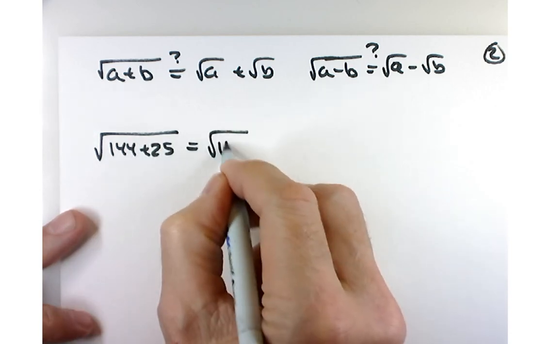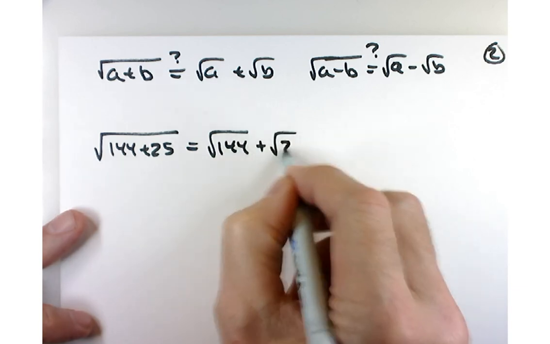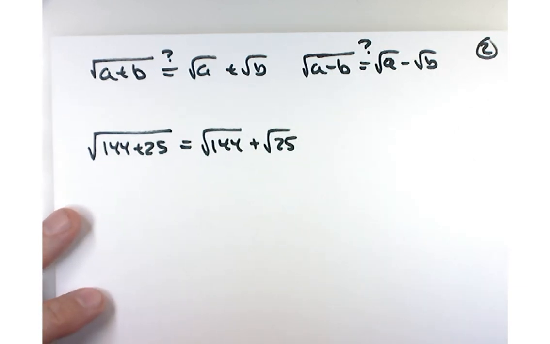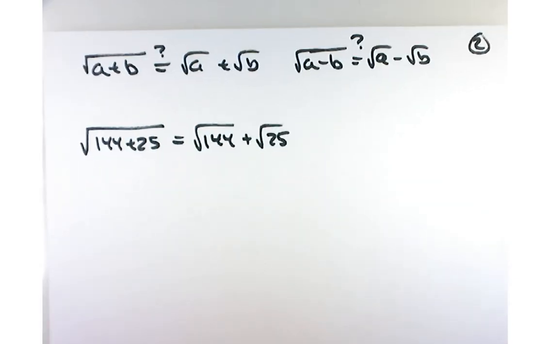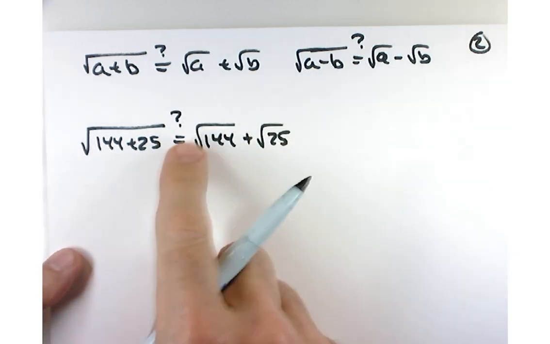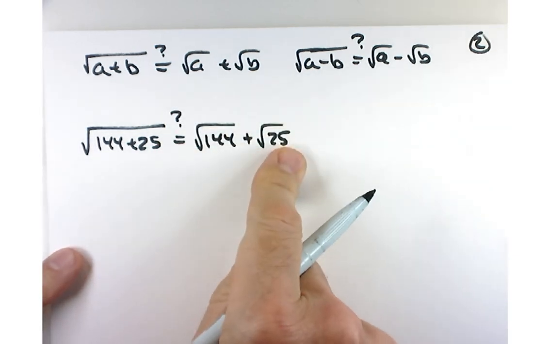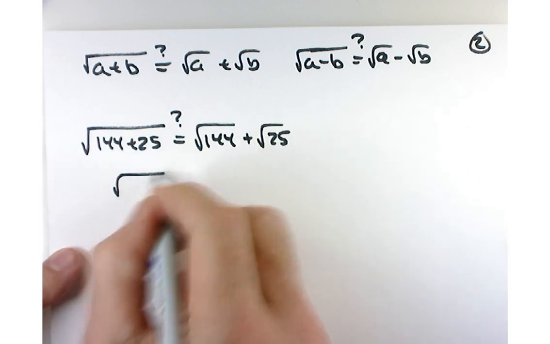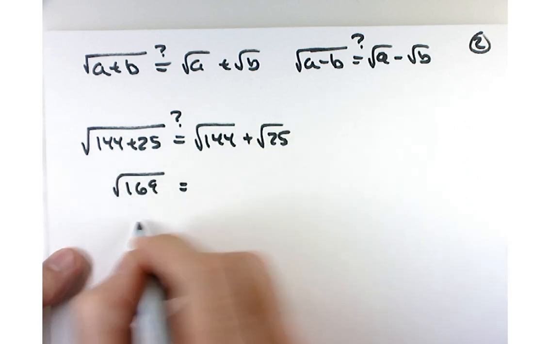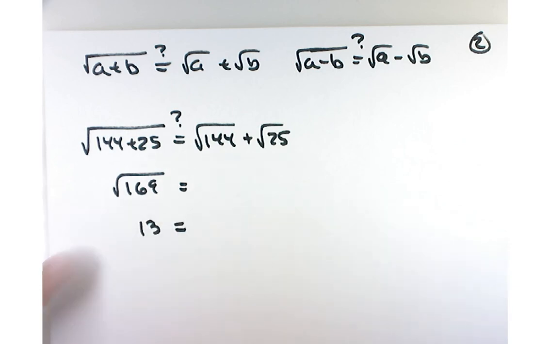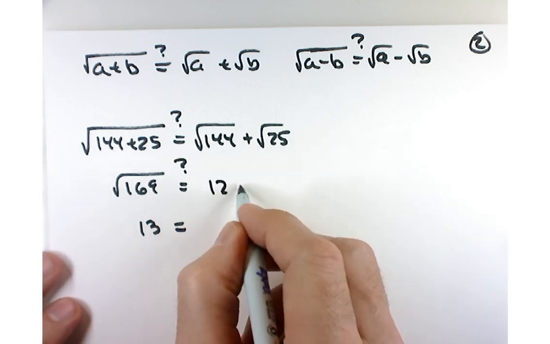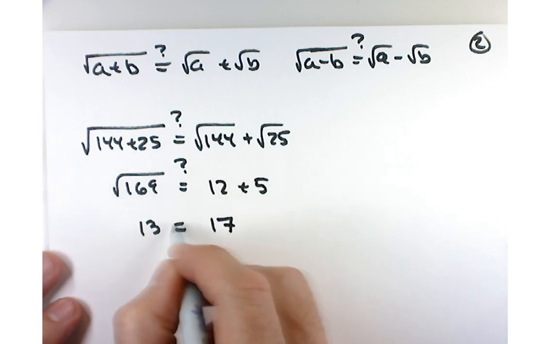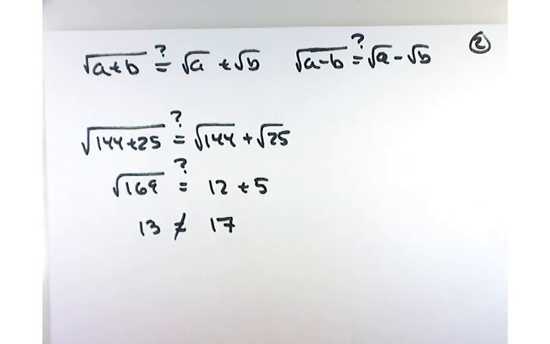Does anyone remember what the number 144 is called? I mentioned that in class a week or so ago. It's a gross. 1 dozen, 12 times 12. So the question is, if I split this up, do I get the same thing both ways? Well, on the left-hand side, I get the square root of 169, and you might think, oh, well, he didn't choose that one by accident. Yeah, that's 13. Well, how about on the right-hand side? It's 12. 12 plus 5 is 17, and yeah, those don't look like they're equal, do they?